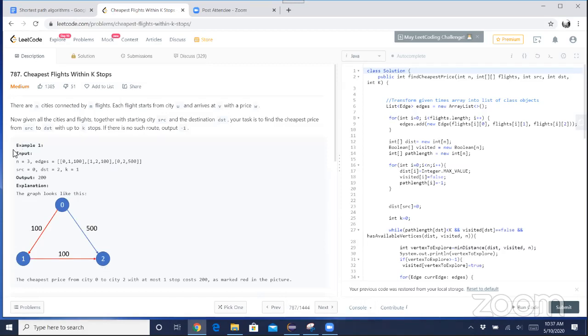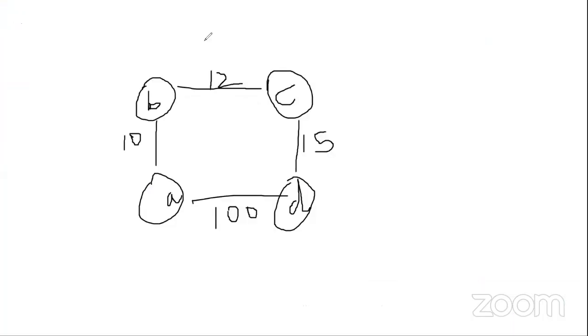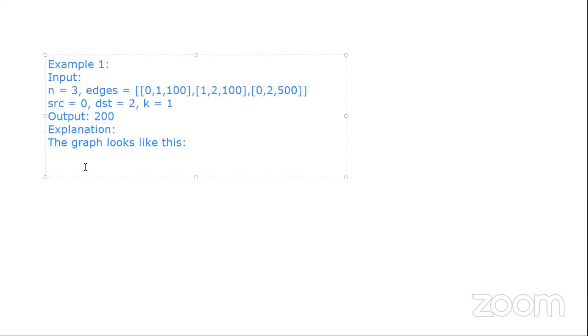Can I copy this? I'm going to copy the graph.